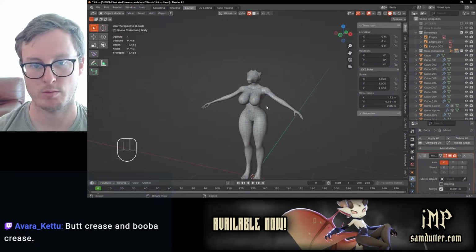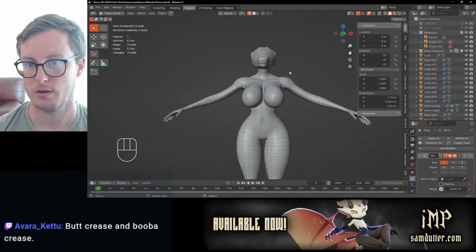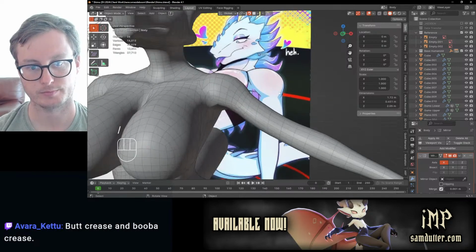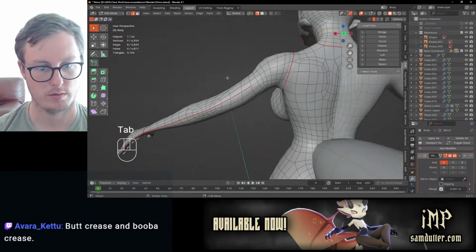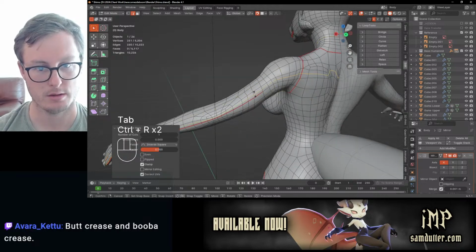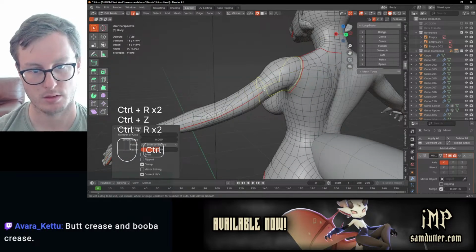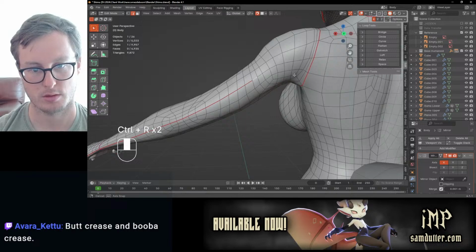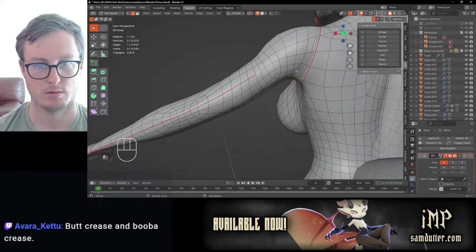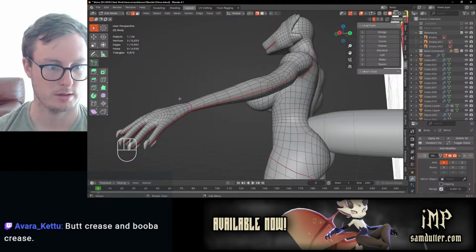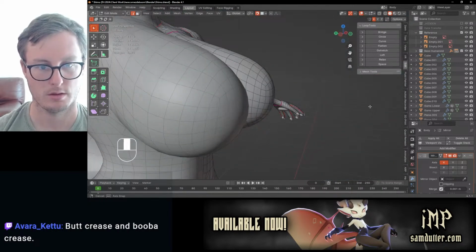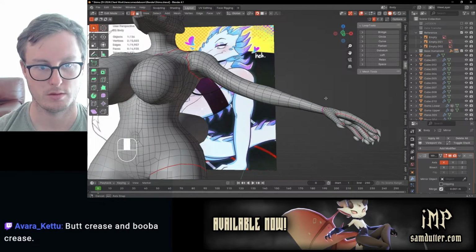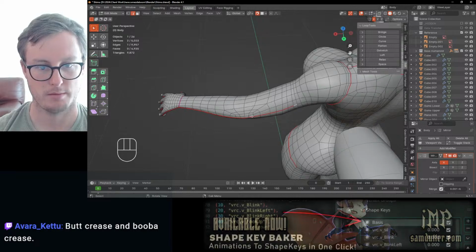Okay, she should be more muscular though. She's got some muscle, so in addition to what we've already added, actually this crease is on the wrong side. I'll have to redo the hand. Yeah, that's okay.